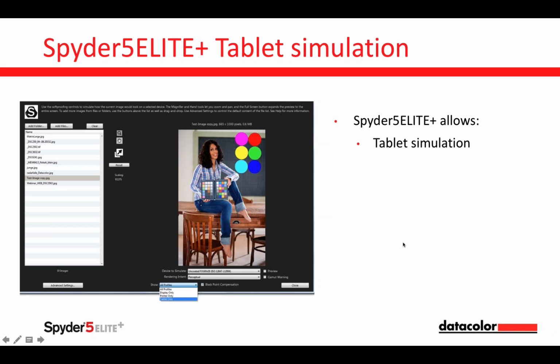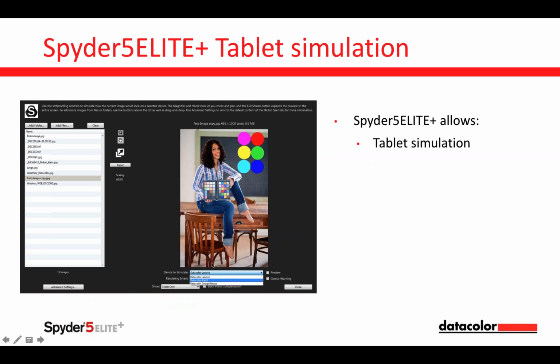Okay, in addition to that, we have the tablet simulation. If you click on this little button here, Show, and then in this drop-down menu you can see all the profiles, meaning printer profiles, display profiles, and the tablets. But if you filter them here and say, show me tablets only, then in this list you have the Lenovo, the iPad 3, and the Google Nexus.